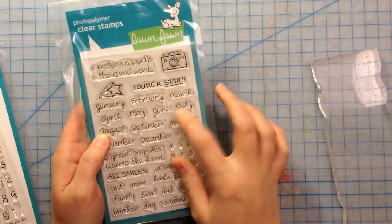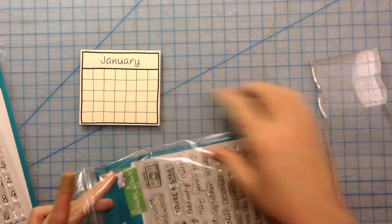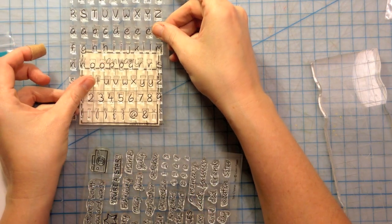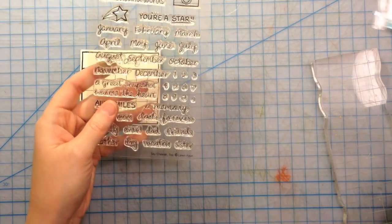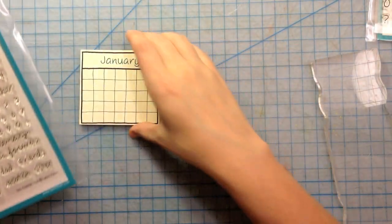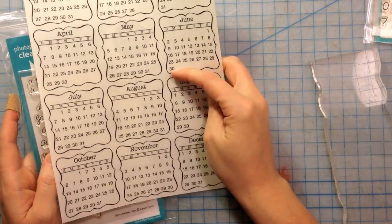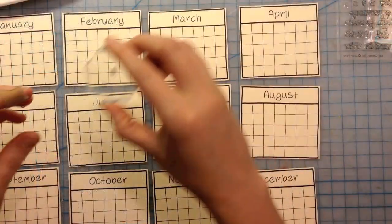So I have all my months stamped out. You could also use the months that are in stages too, but for my calendar, they're kind of small, so I did not use those. But I am going to use the numbers in stages too, because the Jessie's numbers are a little too big for my squares here. And I am actually going to use the sticker sheet from SRM Stickers as a go-by, because I'm prone to messing things up, and I probably will, actually.